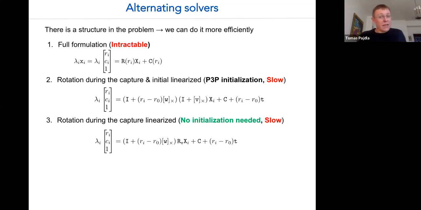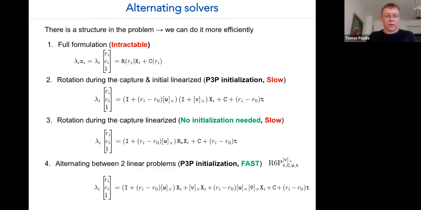We can go for less initialization, which brings us to basically the model which has only a single initialization during the image capture and doesn't need initialization for the first pose. That one is good, but as we saw, it was slower. This one was 0.3 milliseconds, this one 1.4 milliseconds. 1.4 milliseconds is not very practical for a real-time system. It can of course be useful for 3D reconstruction systems, which run offline on many computers, but for real-time, it's not really practical. So the quest was what to do in order to get something which would be still faster and would work reasonably well.